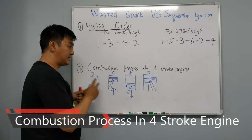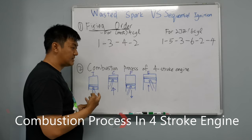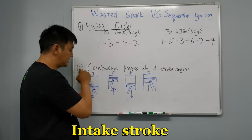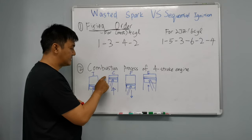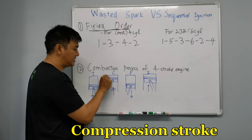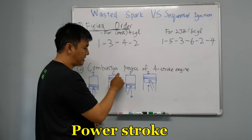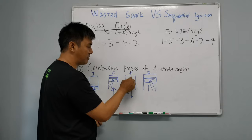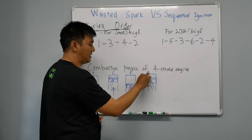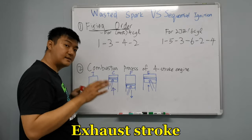The next thing is the combustion process of the 4-stroke engine. Although it may be simple, it is a refresher for you guys too. When the piston is going down, it is the intake stroke. That means the air and the fuel is coming in. Then the second event is the compression stroke, so the piston moves up and compresses the air-fuel mixture up here. Then is the power stroke. That means the spark plug will fire around here, creating the combustion and the explosion, and it will push the piston down. After that, there is a lot of exhaust gas, then the piston will push up and push all the exhaust gas out via the exhaust valve. Are you guys clear on this?